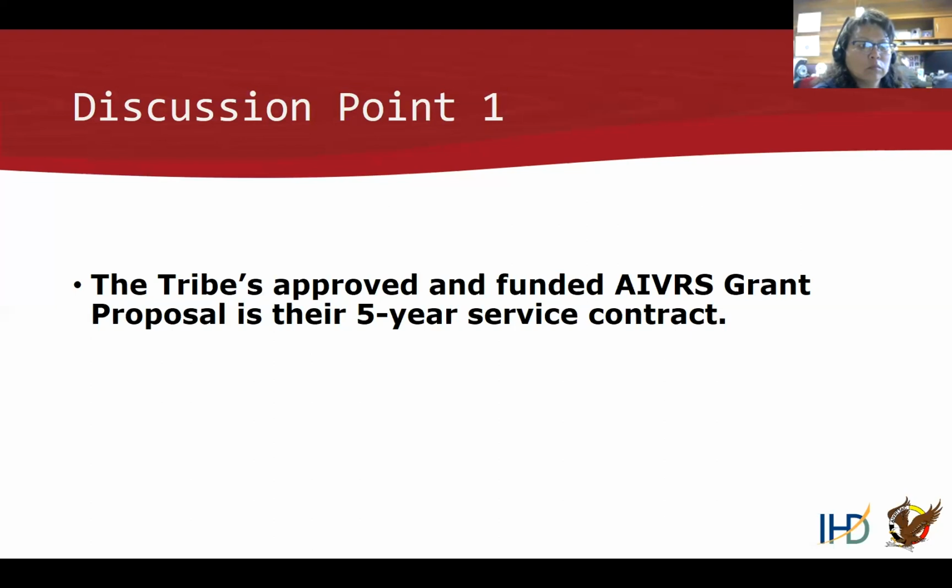I will say that in the beginning of the AIVRS programs, back when I was first funded in 1995, most of us wrote our own proposals, and then we were the director if we got funded. That's kind of the way it worked. But since that time, we've grown and things have changed. Nowadays, people are often hired in to be a project director or a program manager that had really nothing to do or no involvement in the actual writing of the proposal. And that's been true for many programs.